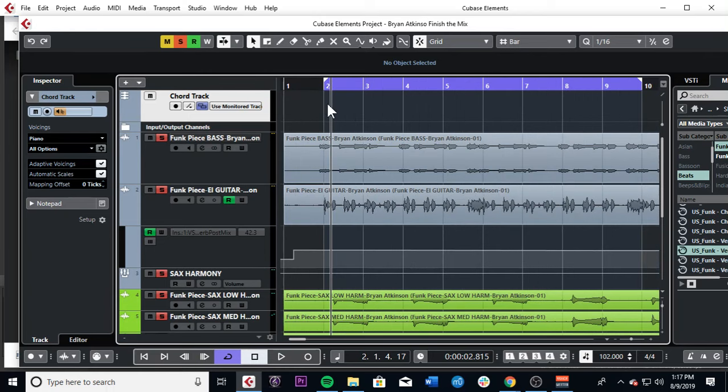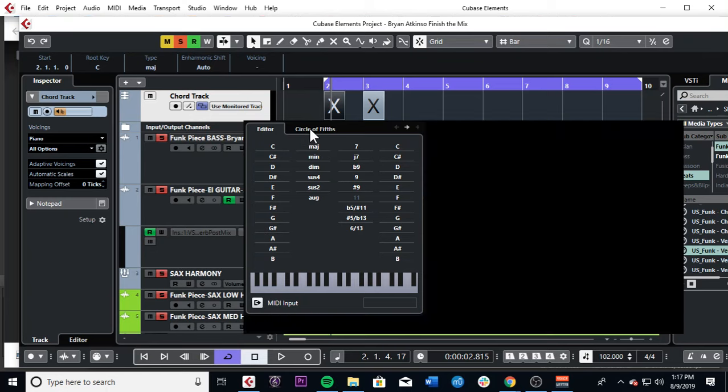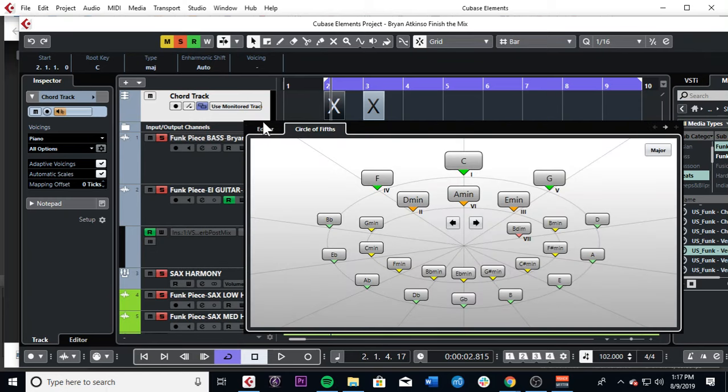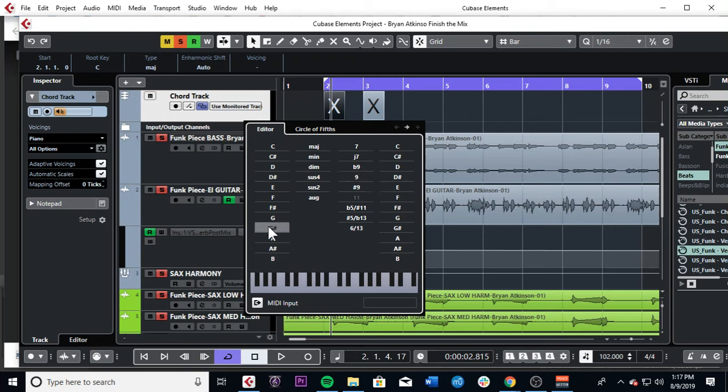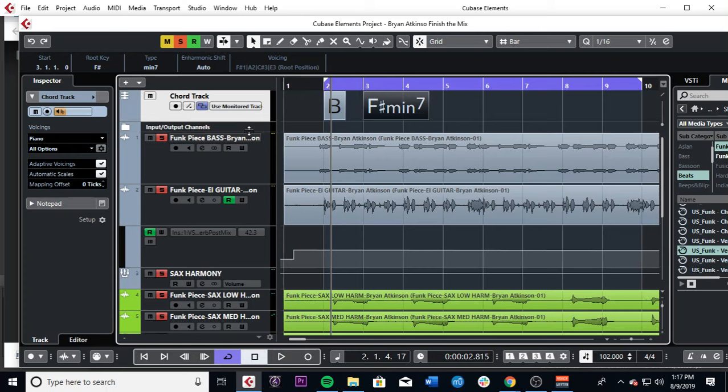I'm going to grab the draw tool, and I'm going to draw in every measure. See, I just need to do 2 right now because it repeats. So the chords are B major, so I can find it here, or I can find it here. It's probably better to use the editor right now. So B, and then the next one, if I use the left and right arrow, is an F sharp minor 7. Love this chord, right? It sounds really great. You'll see in a second.